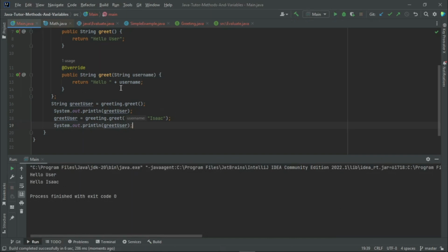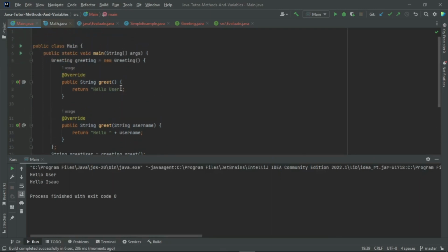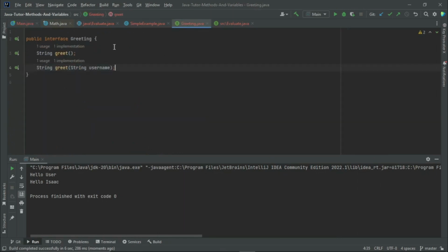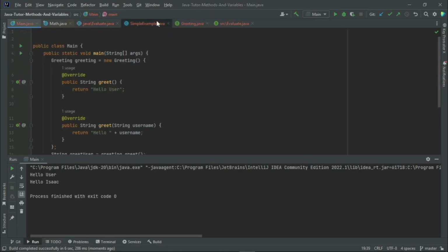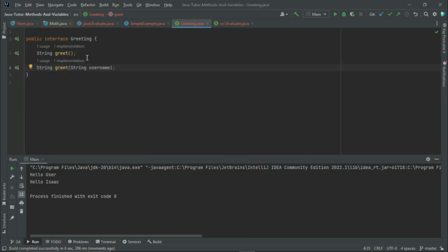So the interface is used to declare abstract methods. The methods that have been declared inside of greeting are known as abstract methods. We have the greet and the other greet method that takes in a parameter of type string. So these methods are known as abstract methods.